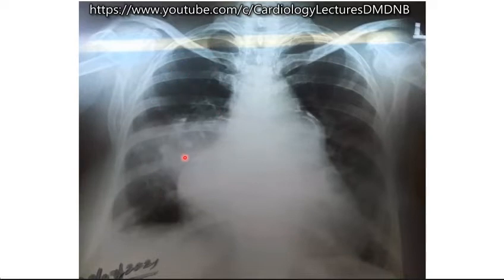So there is some suggestion that the patient may be having shunt because of the increase in the pulmonary endocrine vessels that are seen. The pulmonary vascularity is increased, and there is a peripheral cutoff because of which the periphery is almost oligemic, and that suggests that the patient may be having increased pulmonary arterial pressure. So if a combination of shunt plus pulmonary arterial pressure indicate what lesion? Shunt and Eisenmenger, sir. Eisenmenger. So you have to think that this patient may be having an Eisenmenger syndrome.